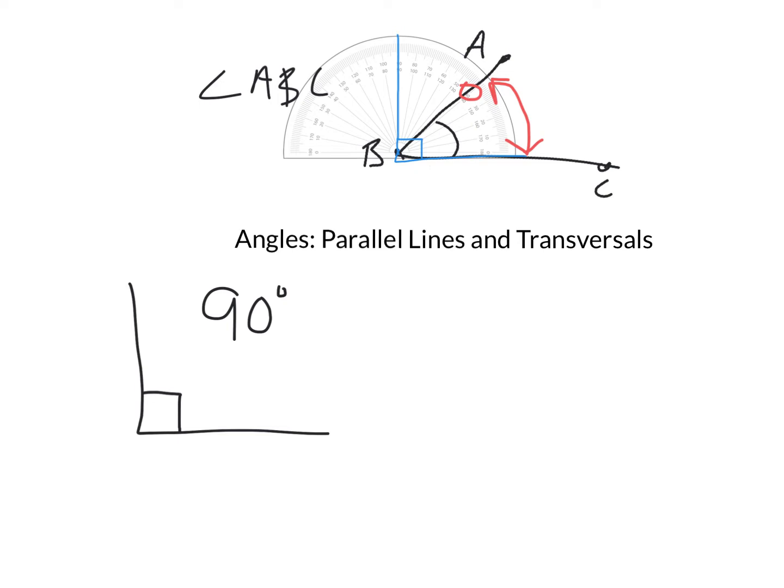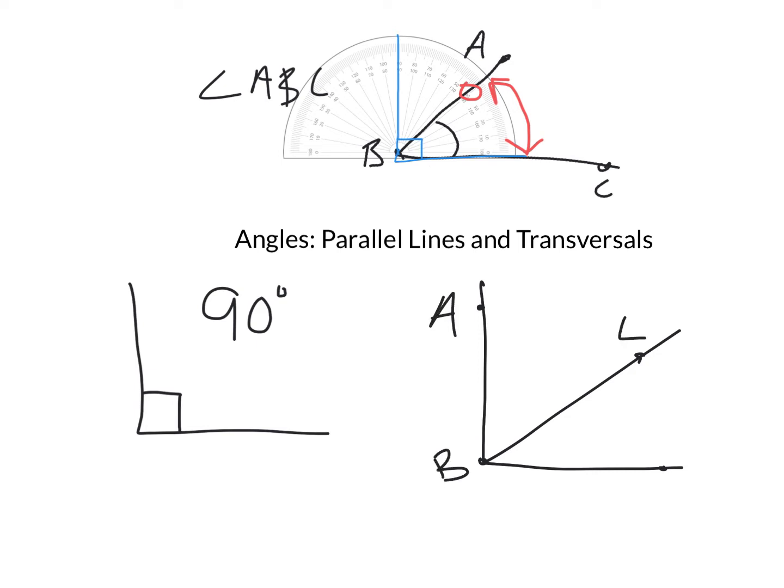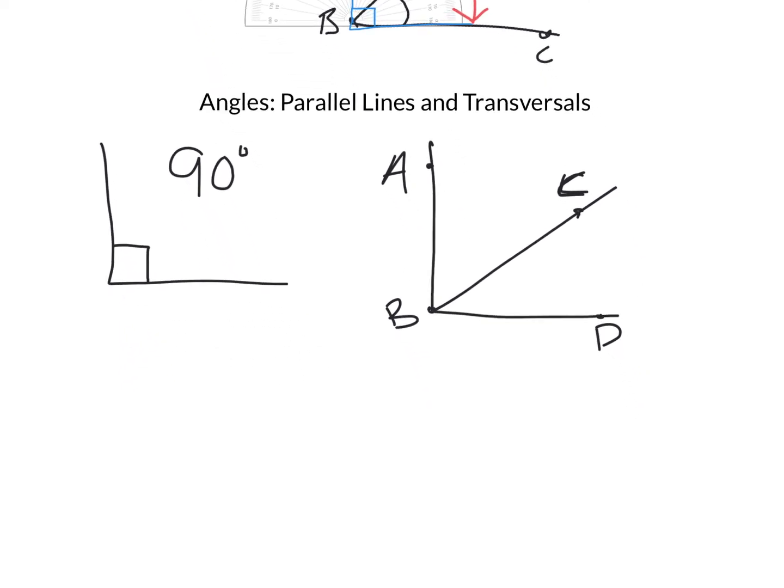angle. And you may have heard the term complementary angles. Complementary angles would be two angles that together form a 90-degree angle. So let's put some points on these. Let's say I have A, B, C, and D. I could say that if I knew that angle ABD was 90 degrees, I could say that angle ABC and angle CBD are complementary angles. Complementary angles add up to 90 degrees.